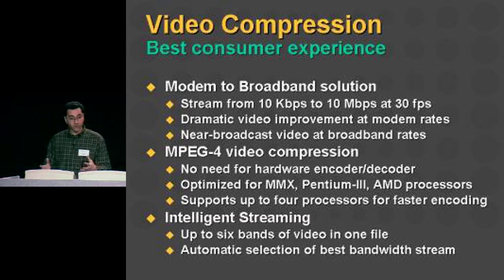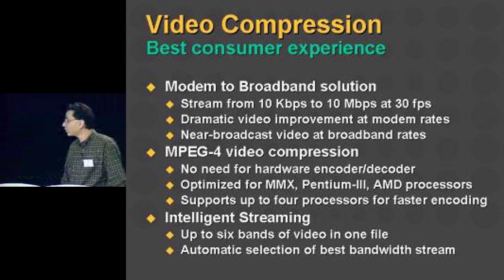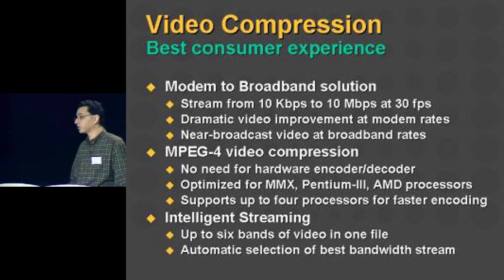So performance comes back to haunt you if you don't have it, and indeed we have that both on audio and video. Now, when you're encoding content, oftentimes you don't know the user's bandwidth. They could come from a corporate network, probably with no limits, up to all the way to T1, for example, or they're coming from a modem, and what do you know about the modem connection rate? You don't know. A 28K modem may connect at 48K, may connect at 26, 22, 24. A 56K modem could connect at any data rate that it wants from 56K on down.